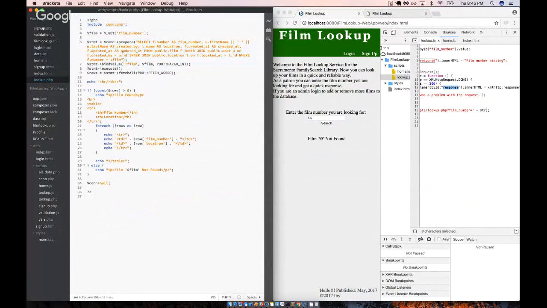I'm using the connection, executing this query. If I query and get 0 rows, this is where I display field not found. If I get 1 row, then I'm displaying this table. I'm passing this HTML. That's the way the database connection is working.